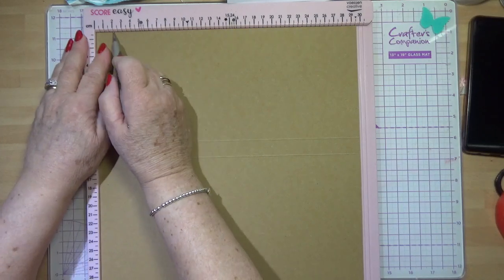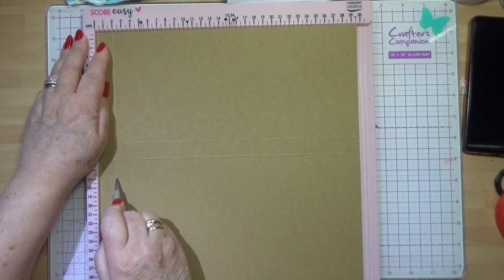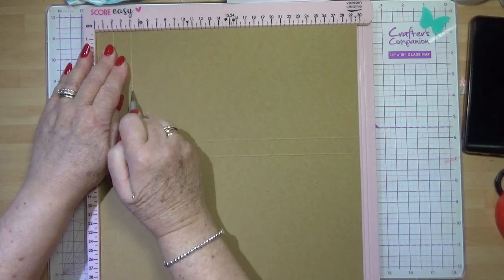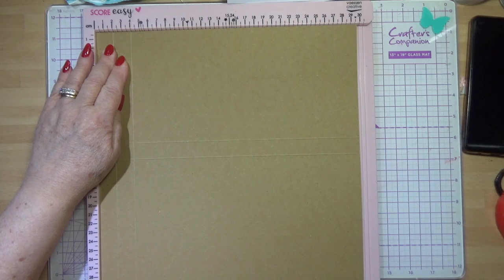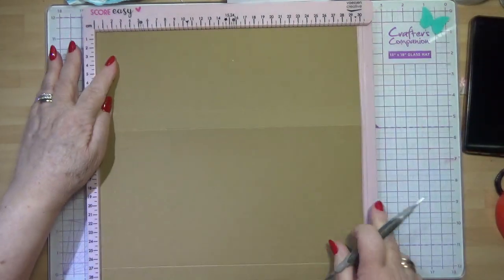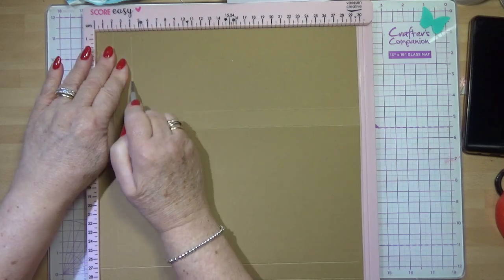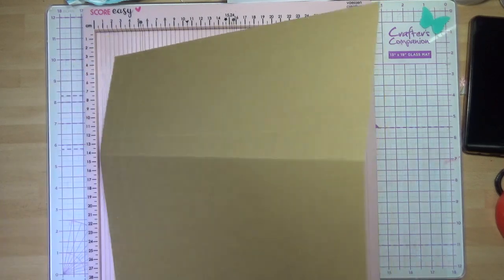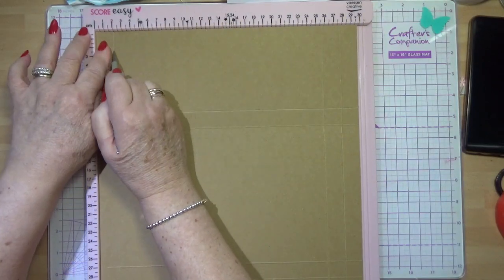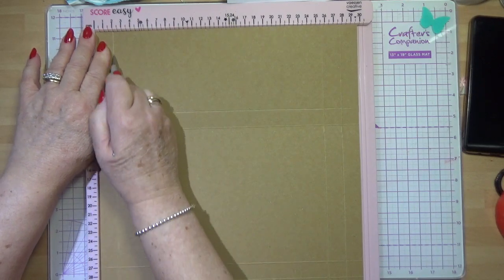Now you're going to go on the long side, and on the long side of this you're going to score at 2 centimetres. Now I'll have to flip mine over in a minute, but that's not a problem, and 4 centimetres. And you're going to do that on both ends. So before I do the other end, I'm just going to flip this to repeat my score. And then I'm going to flip that over. So you've got 2 and 4 on each end. Okay.